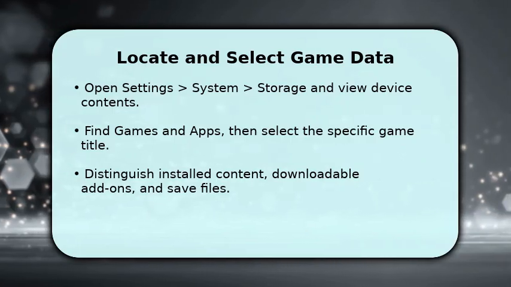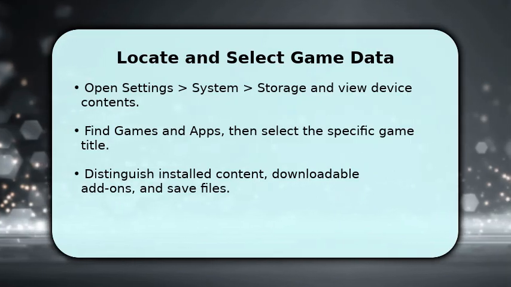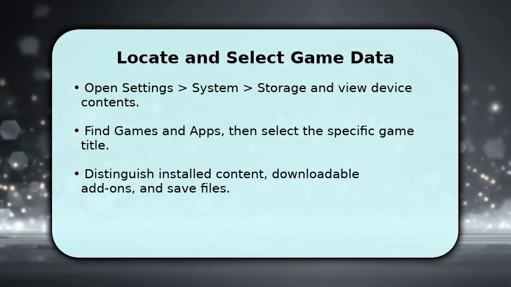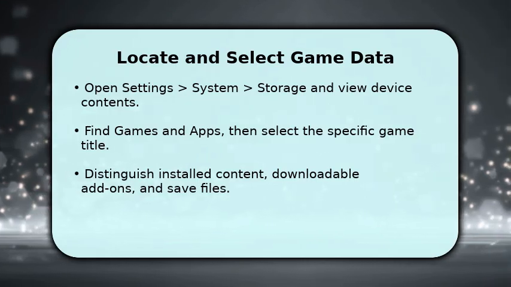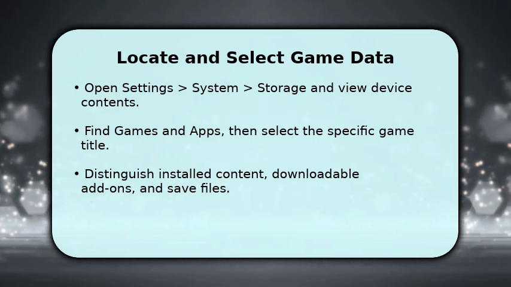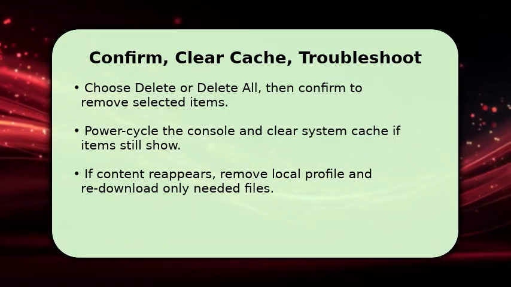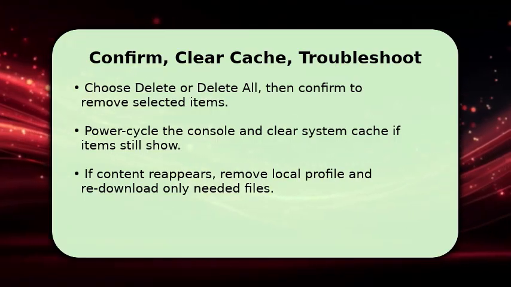Make deliberate choices. Deleting installed content frees space, but leaves saves unless you remove them. Deleting save files removes progress. If you see multiple entries, remove only what you intend to avoid unintended data loss. You choose Delete or Delete All and confirm. The console will remove selected files from the storage device.